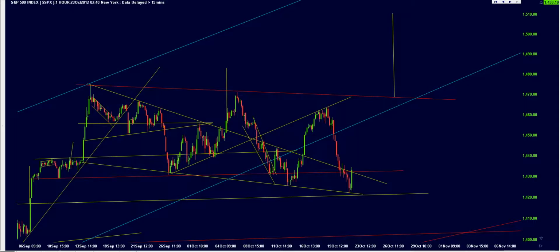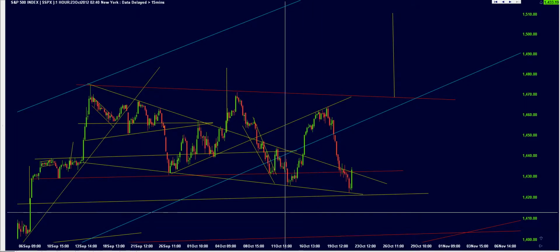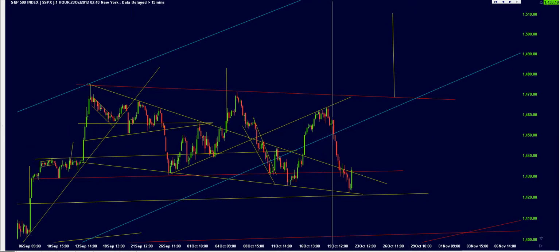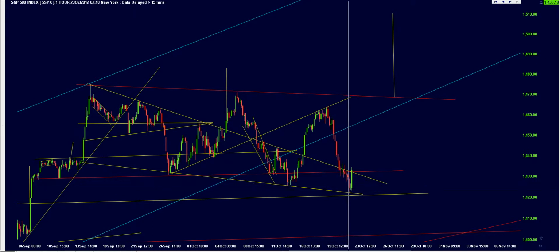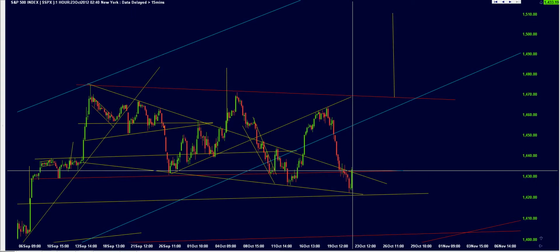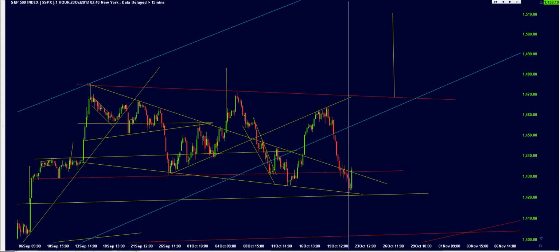Okay, so firstly, looking at the S&P 500 here on the hourly chart, as you can see in last night's trade, we bounced exactly on this yellow trend line. Now, this line I've had drawn on the chart for some time, and as you can see, last night we had a clear bounce here, and then the market started to rally on back up. And as you can see also, the market closed over this overhead resistance line that we've got drawn on the chart also.